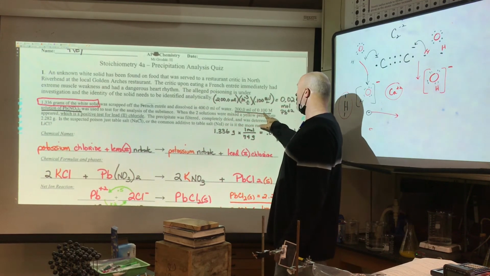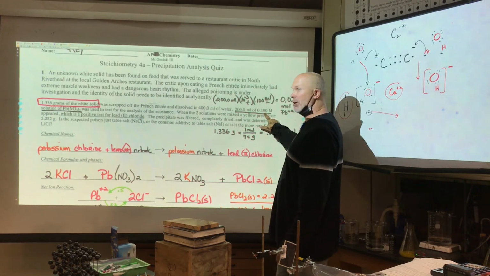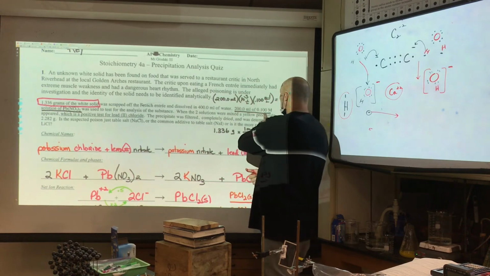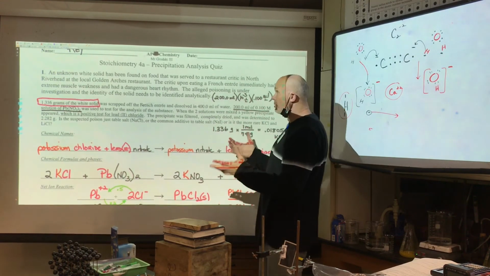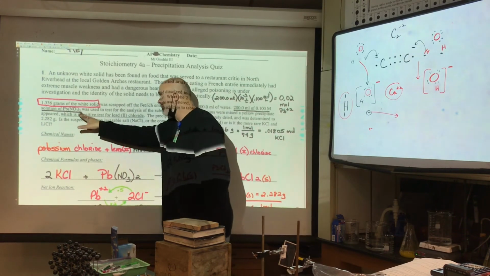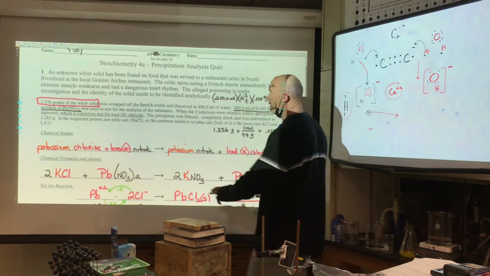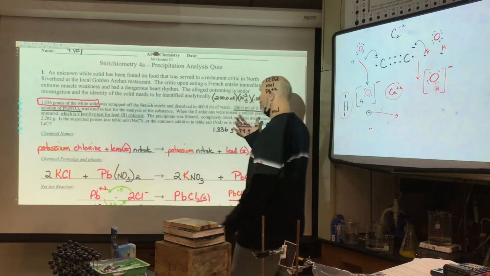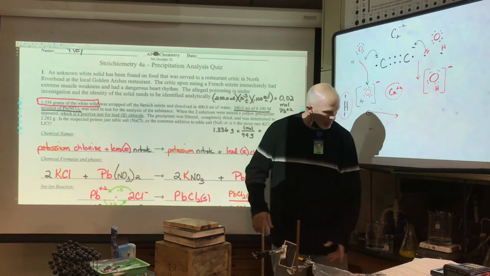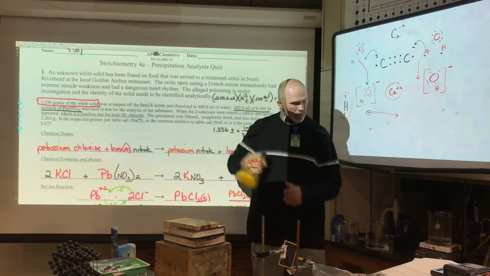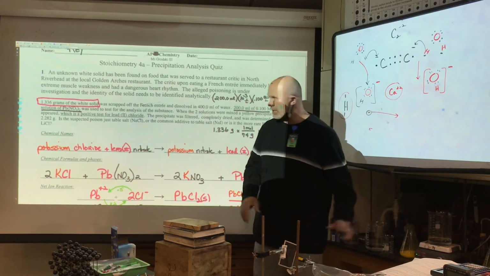200 milliliters of a 0.1 molar solution of lead nitrate was used. Oh my gosh, we've got a volume, convert to liters. We've got a molarity. We can get moles of our what? Excess compound. All right? And then, of course, we dissolved it into this solution, and a yellow precipitate occurred. Not sure where we might have seen this reaction before. Okay? And so we made a yellow precipitate.